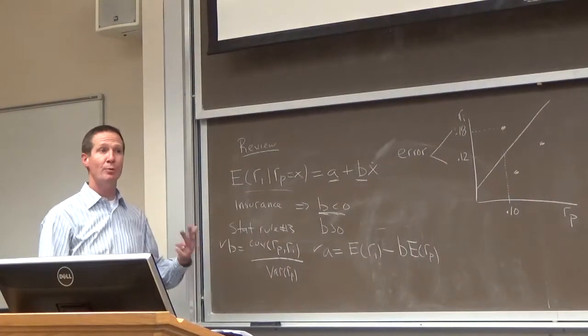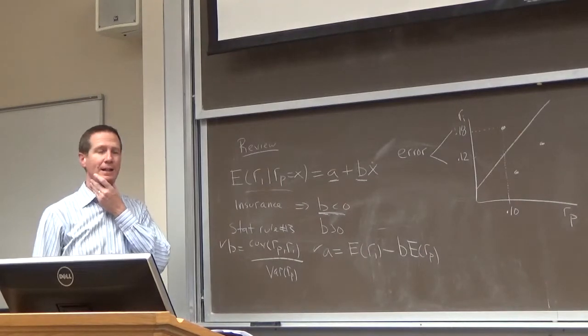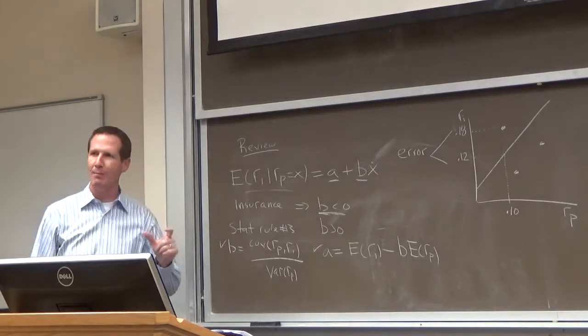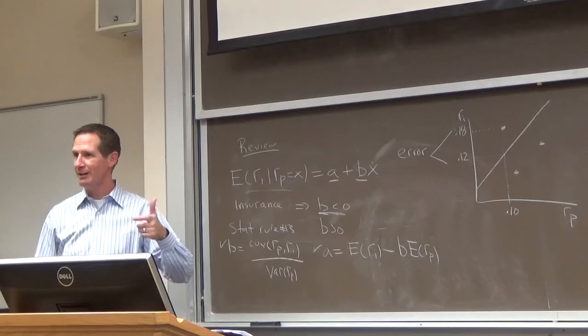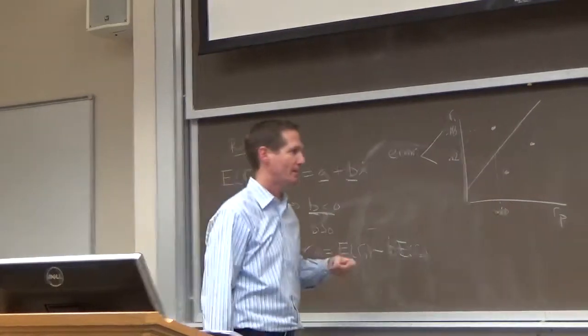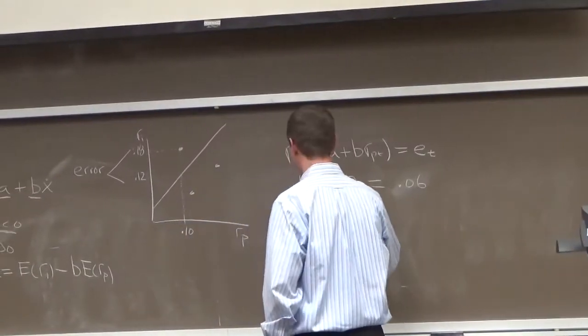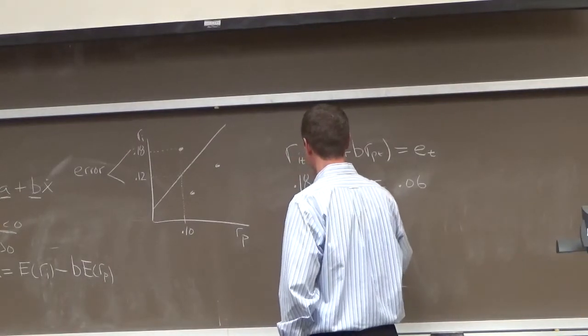So last time we talked about two properties of the error term. Once we understand what the properties are, I can show you that you get a lot of interesting economics out of the error term. So the first property is that the average error term is always equal to 0.